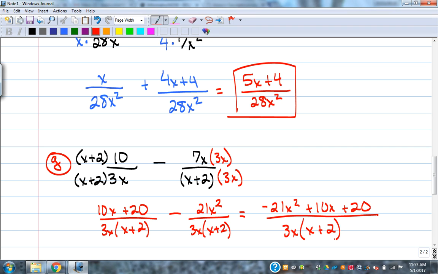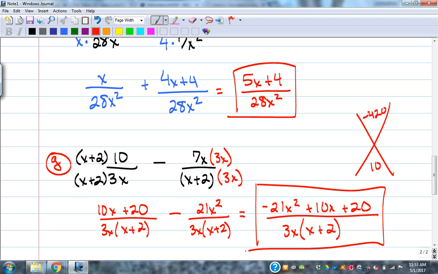Now, I've got to check to see if this will simplify. So I would try to do the x method if at all possible. 20 times 21 would be 420. And add to be 10. There's nothing that does that. I'll go ahead and tell you that that does not simplify. So you're done. When the denominators are completely different, actually I think they're easier because you just multiply times the other denominator every time with those.